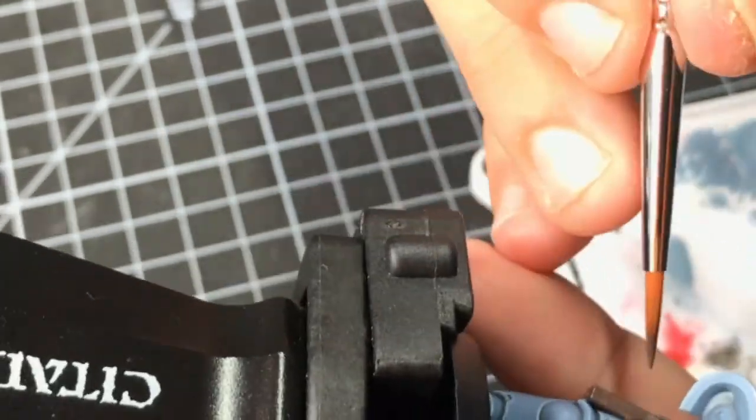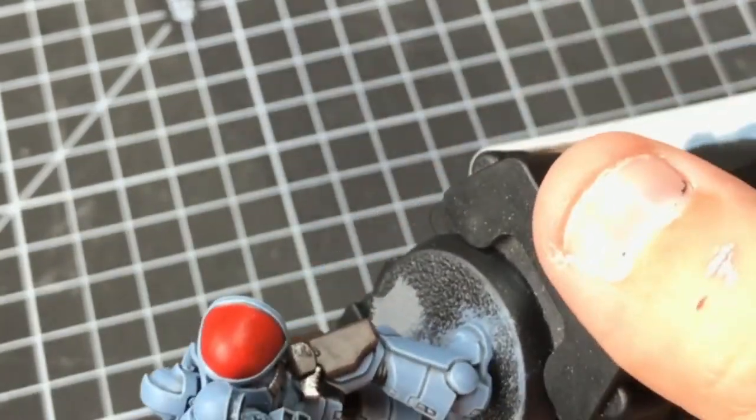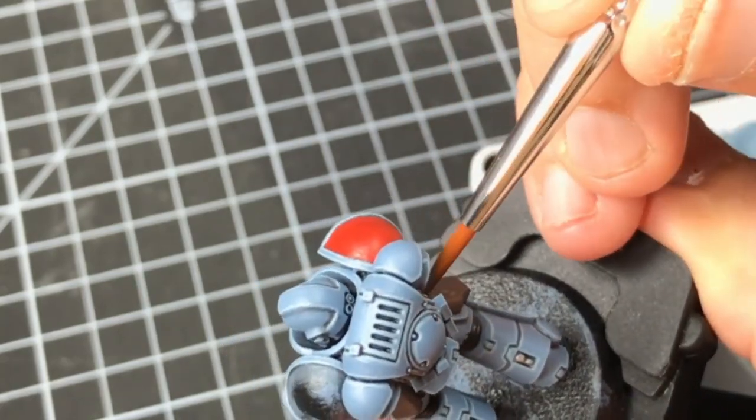After the first coat is dry, just go over with another coat to try and get some of the mixed colour on there.